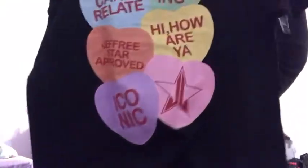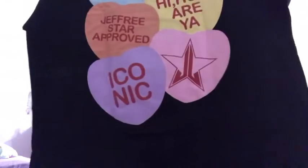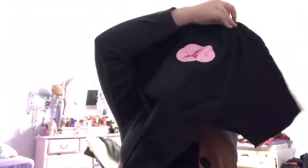But so far, this is what we have. So far, everything is huge, which is kind of good. You know, you don't want it to be too small. And this is what he had on his hoodie. I think the hoodie is a little bit cuter, but you know, we all love a shirt. And I'm pretty sure in the bigger box, you get that on a tote bag. We're not gonna get into that yet.